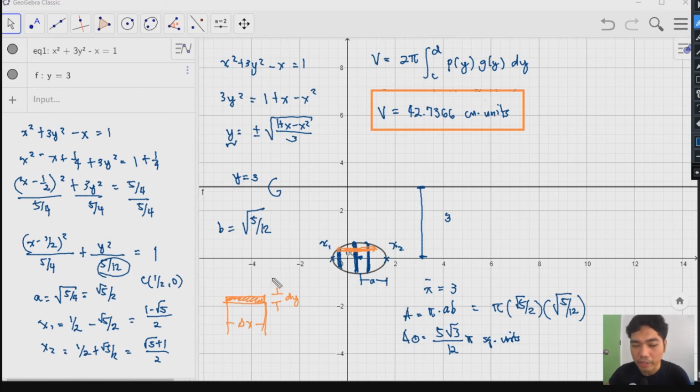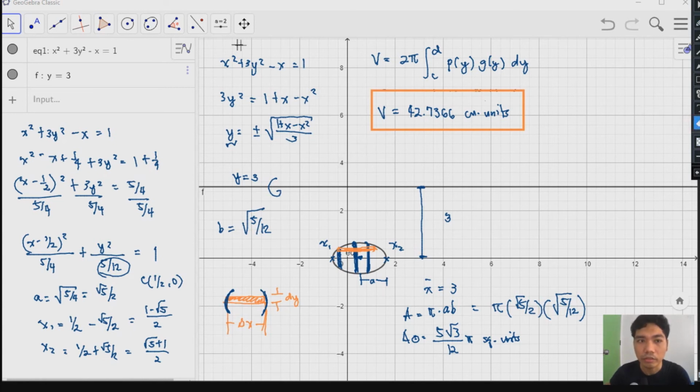Now going back to this delta x, we know that this is that portion of the ellipse, and the endpoint is the closing part of that certain ellipse. So we need to express this in terms of y rather than x, because that's the equation that we need. So going back to our equation, we could see that we have this one. So we could rewrite that in terms of x.